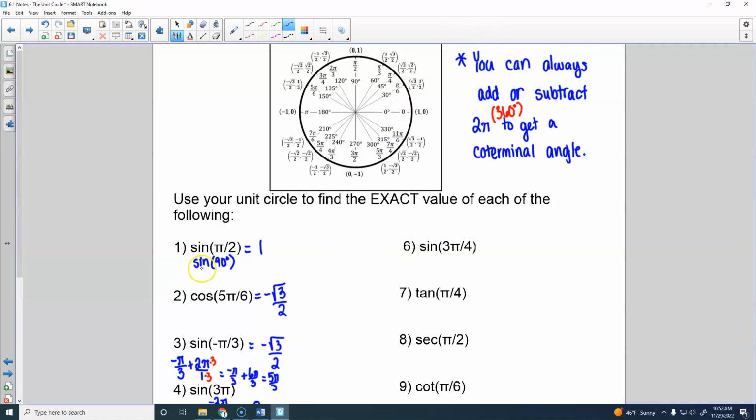So I don't usually do what I just did there. I know that pi over 2 is a quarter of the circle, right? So if it's negative pi over 2, this is what I do. A quarter of the circle is pi over 2. So if it's negative 11 pi over 2, this is negative 1 pi over 2, negative 2 pi over 2, negative 3 pi over 2, negative 4 pi over 2, negative 5 pi over 2, negative 6 pi over 2, negative 7 pi over 2, negative 8 pi over 2, negative 9 pi over 2, negative 10 pi over 2, negative 11 pi over 2. And I end up at that pi over 2 spot.